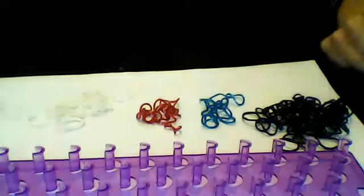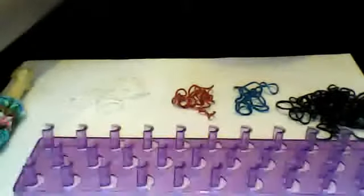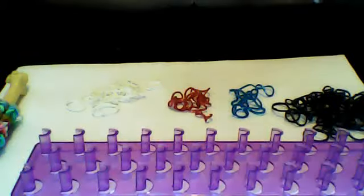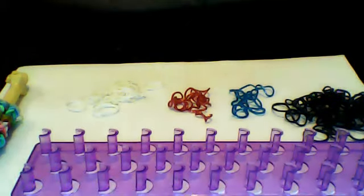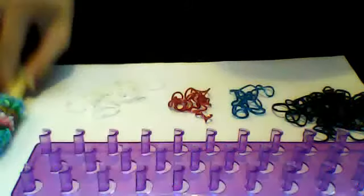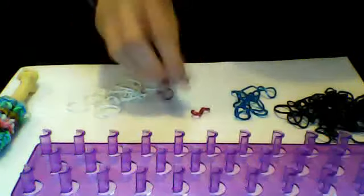Hi guys, this is the Rainbow Loom tutorial and I'm going to show you how to do a loom, and I made it myself and I have called it the Rosebush Loom. Okay, so first you need your hook, some loom bands. Mine are red, blue, black and white, and your loom board.